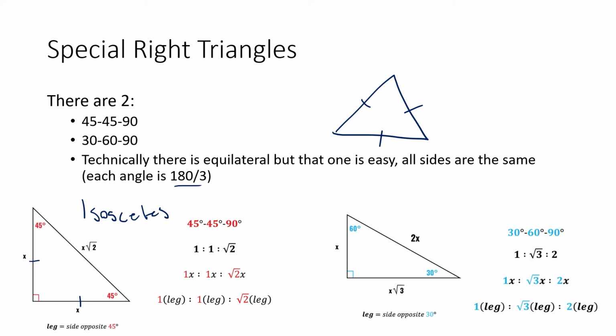And then there is the 30, 60, 90 triangle. This is a little more complicated because there's more things to remember. Relative to the shortest side, which here is x, the other leg is x times root 3. The leg opposite of 60 is the longer of the 2 legs all the time. Then the shorter leg would be b over root 3, because you have to divide by root 3 if you have just this number. That'll make more sense in a bit.